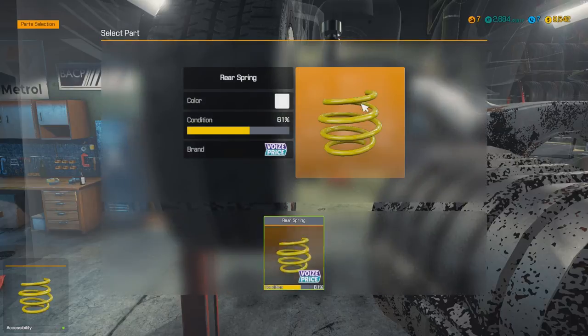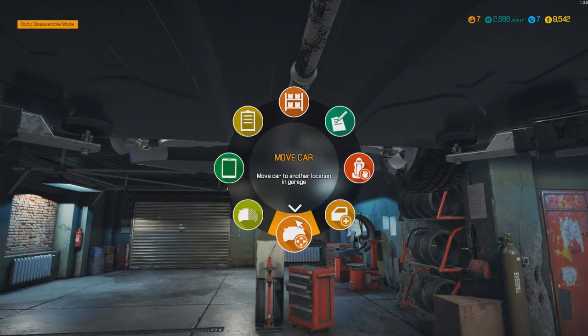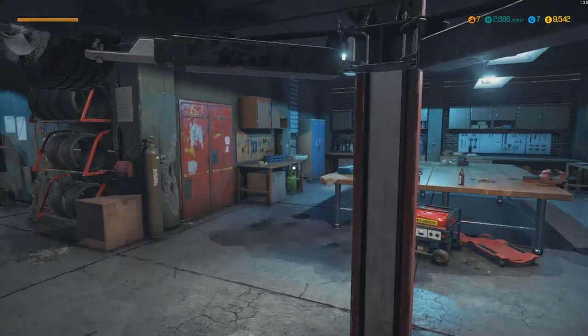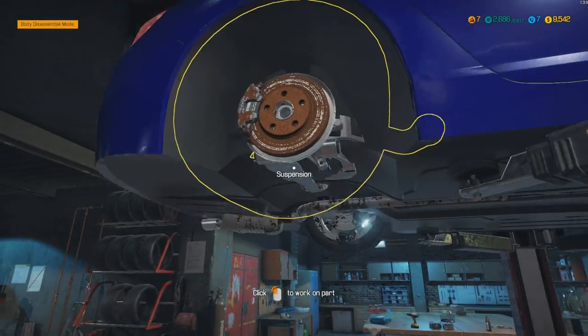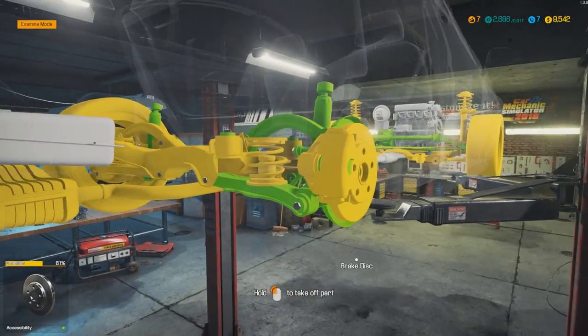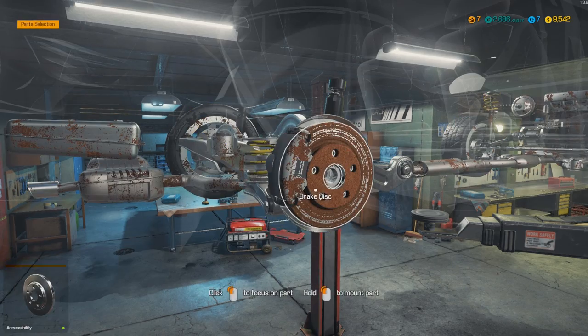Spring cap, rear spring. Well, actually, I can put the car back on the test path now. Move car onto the test path. Wheels are missing. What? Oh. And all this stuff I've already examined, right? Yes, I have. And the game is fine with all of it.